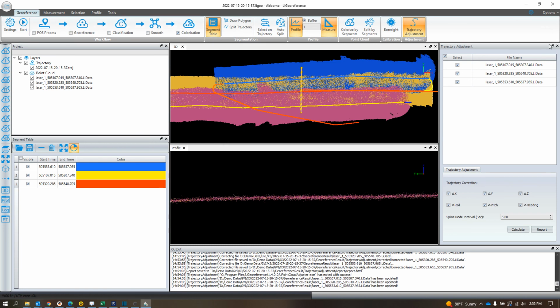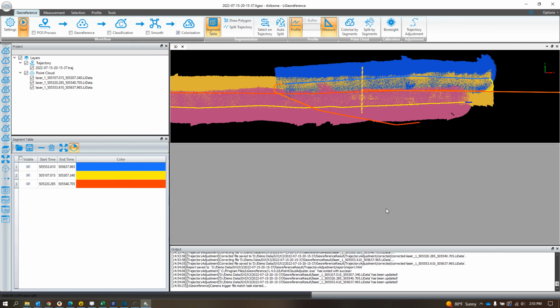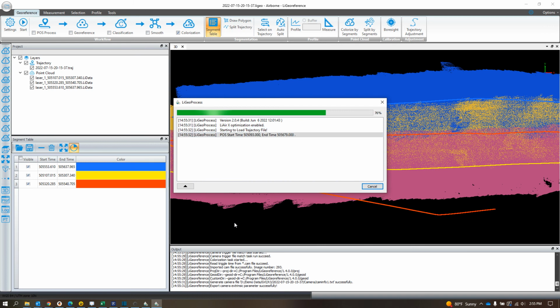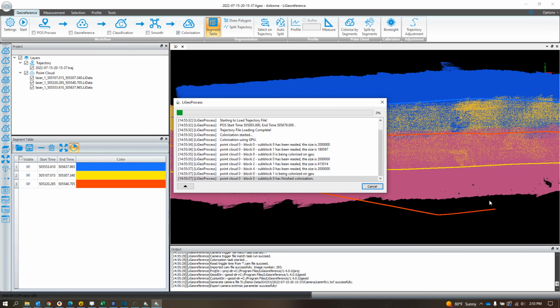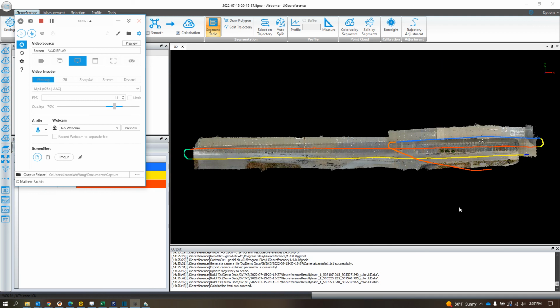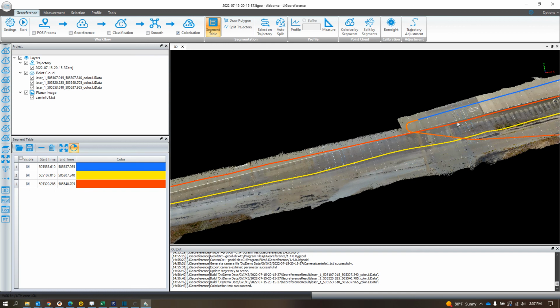Gotta escape out of that. I'll hit start, and now it's going to go through, and if everything matches up, so your timestamps and the number of your photos, it just immediately goes into the process. Alright, that didn't take too long at all, but now you can rotate this around.